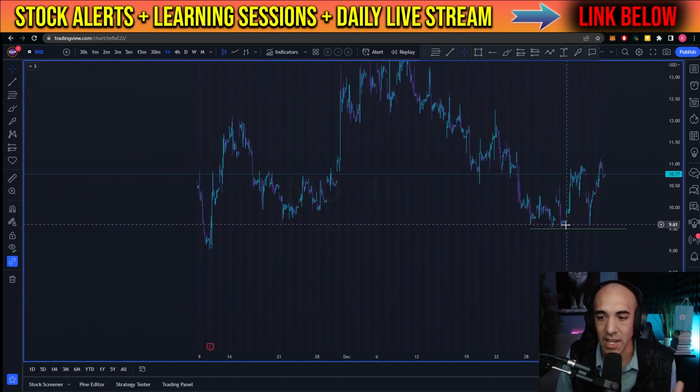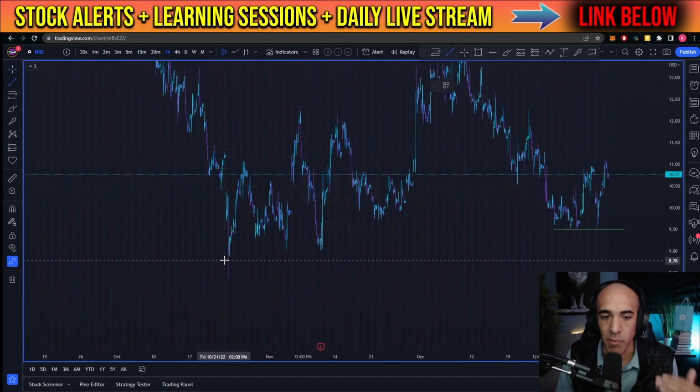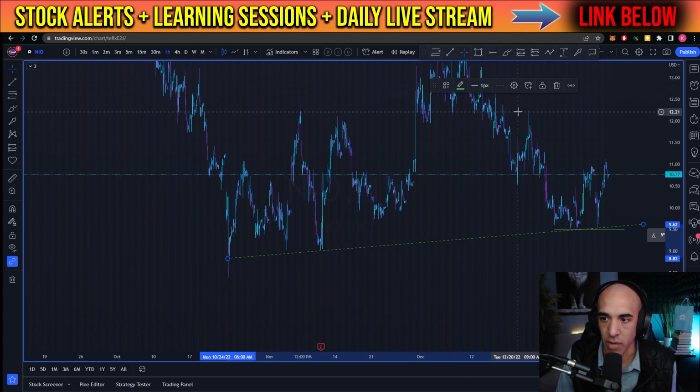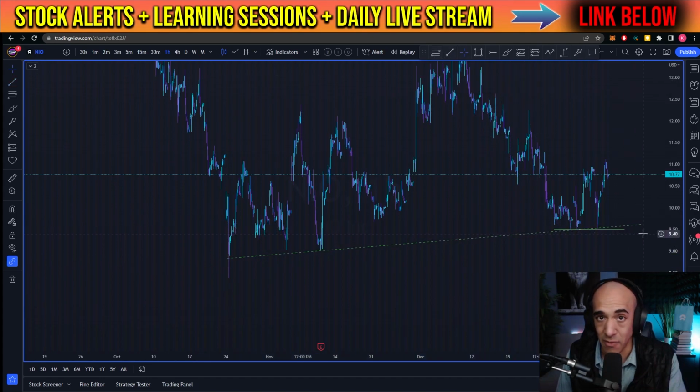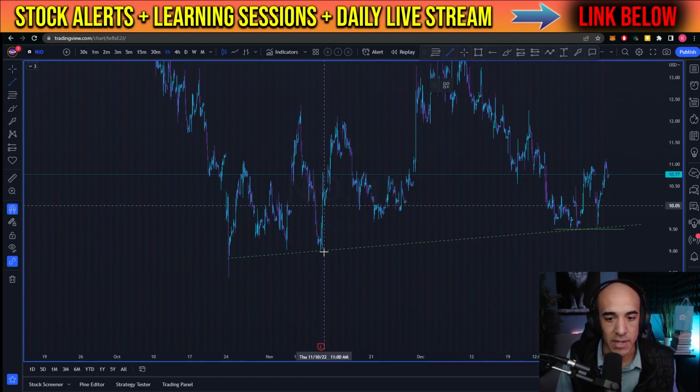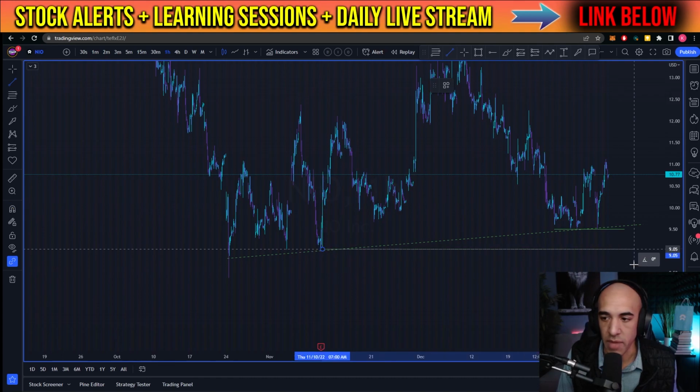Now if we break $9, I'd expect it to be significant. The main reason is because we have this trend line right here that I denoted earlier, right, with the dashed line. So if we break 9.50, that is a big floor for NIO. We're going to keep this simple here. We're going to come right next to the prior support level here, come right off that wick. We're going to put us at 9.05 or $9.